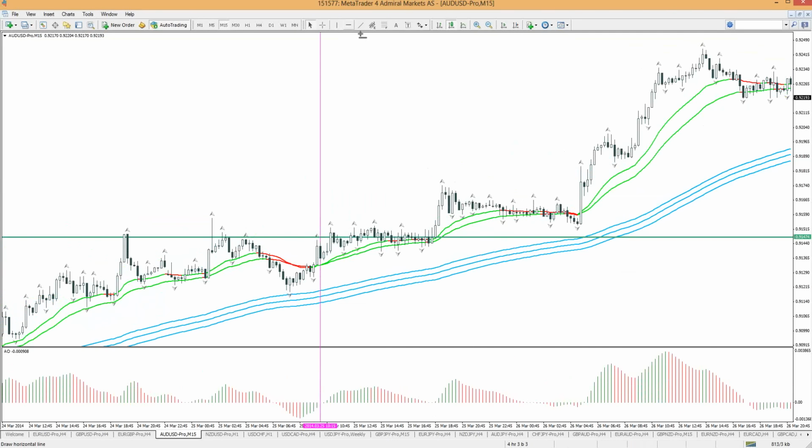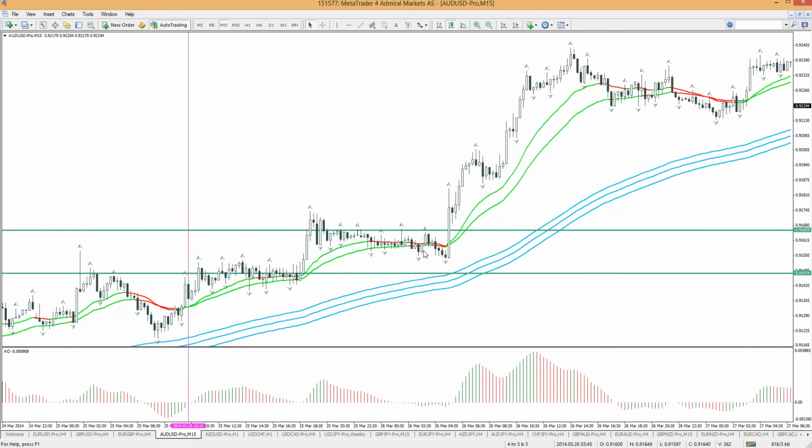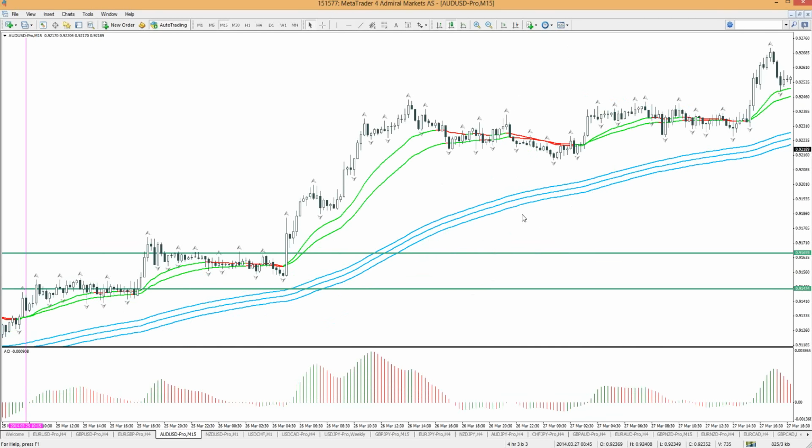But then we had another setup right here. And that one was a nice one, of course, going for a good run up. So basically what you see is price moves away from the moving averages, goes back, and when it snaps above the next fractal, when you have also moved down to the zero line, and price has gone back to the impulsive band, that's where you're looking to try to enter. All the time, of course, when price is in the trending mode, above the blue band.